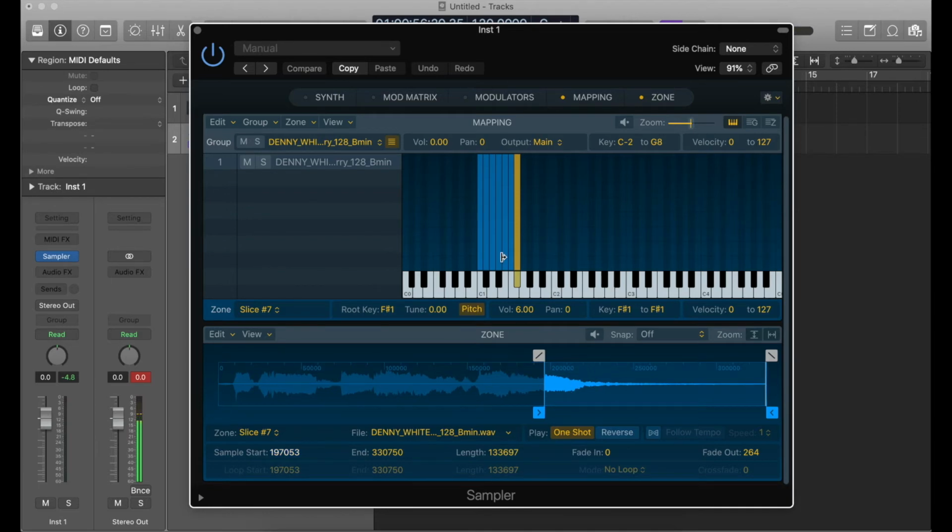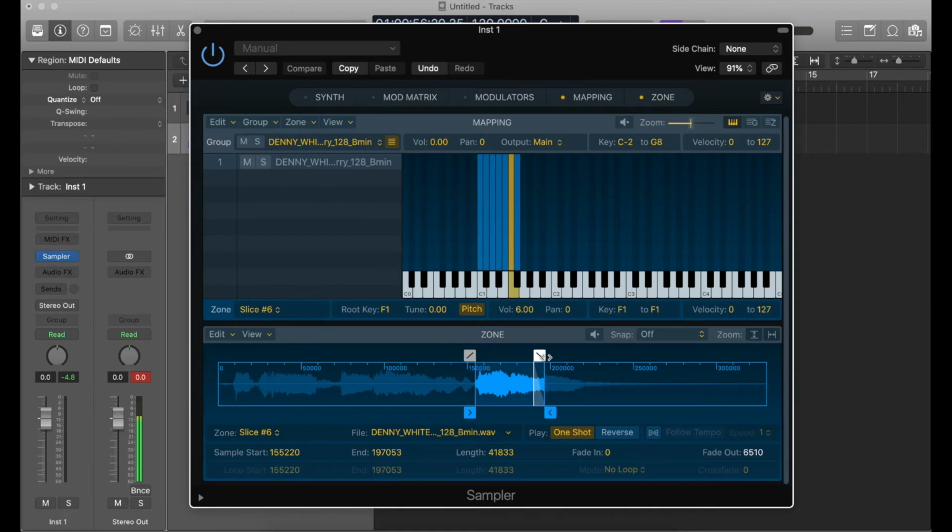So this is pretty cool because if I select these, I can actually make little adjustments now. I can add fades on both sides. I can shift these around if I didn't quite get it right the first time and make the cuts a little bit more specific in this if I want. Now, what we're going to do is move these around on the keyboard.